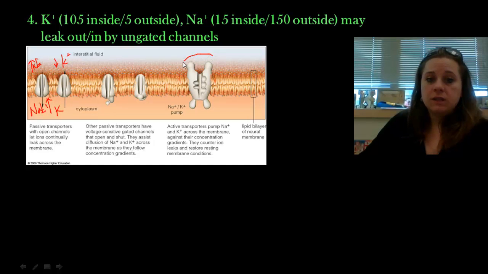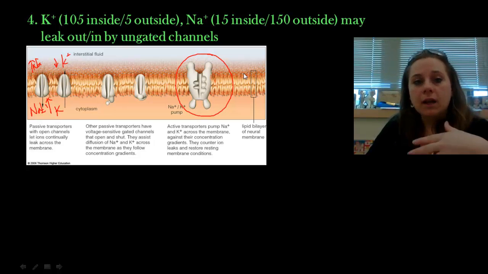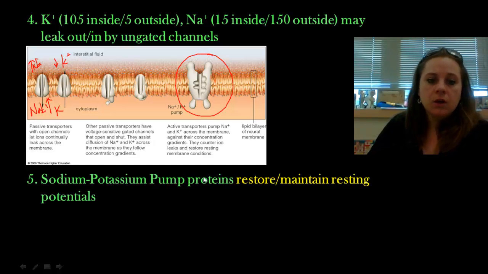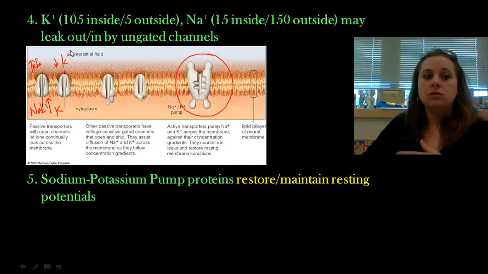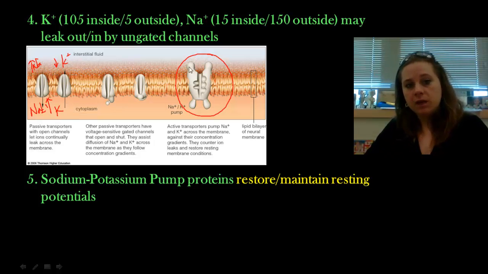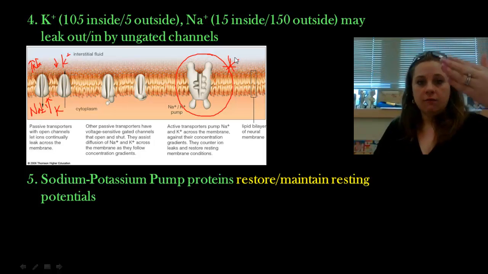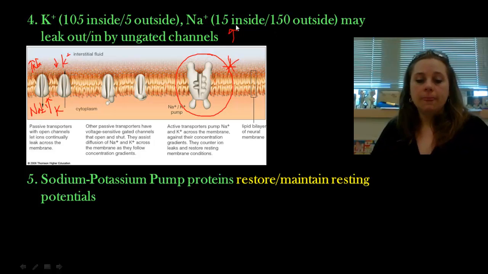Now the sodium-potassium pump is going to play a big role. We've heard about this before because we've talked about its role in active transport. Well, here's where we're really going to get to know and love the sodium-potassium pump. So this pump is important because it will restore that resting potential. As soon as we get too much potassium going out and too much sodium coming in, this pump will reestablish that very distinctive concentration gradient. And that's what will happen.